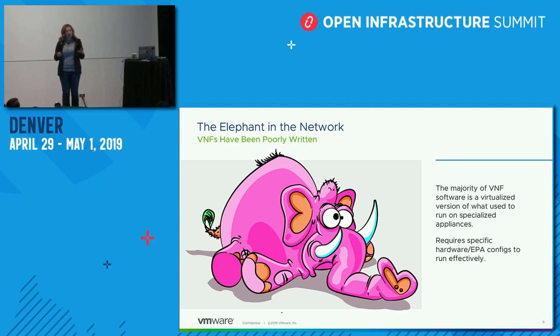All these migration settings, well, I'll find a way to compensate for that. Oh, and I'll give you a little spot to put scripts that'll let you manually mitigate the fact that you wrote some crappy software. And so now the industry is finally pushing back on the VNF vendors and saying, okay, make your software more cloudy or no one's going to buy it.